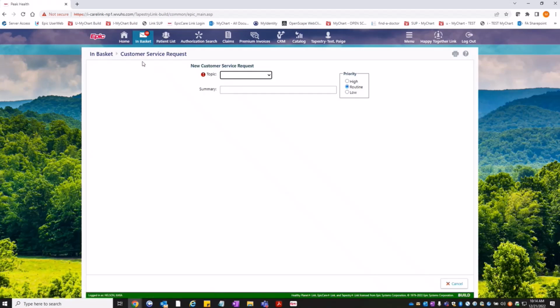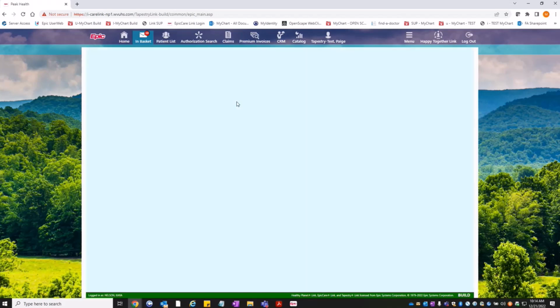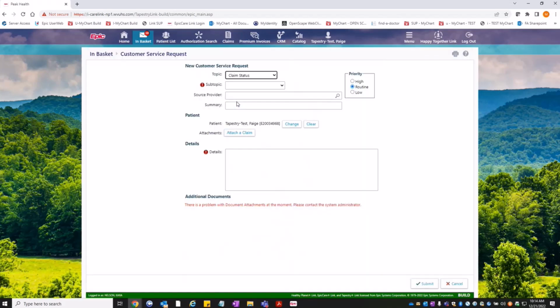So we'll go ahead and click that. And this works very similarly to email in that it will just head straight over to the member services provider services line. So if we're going to select a topic, we'll just go ahead and select claim status this time. And then for the subtopic, we'll just do a generic question.